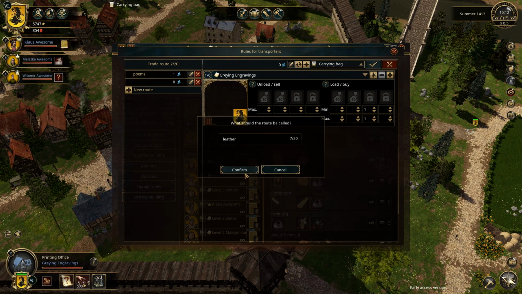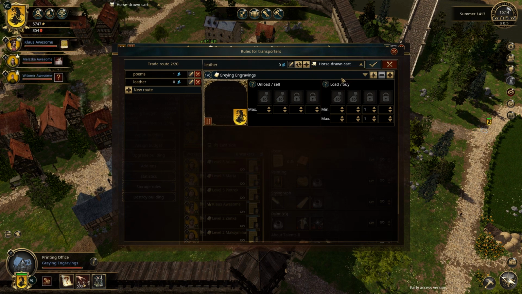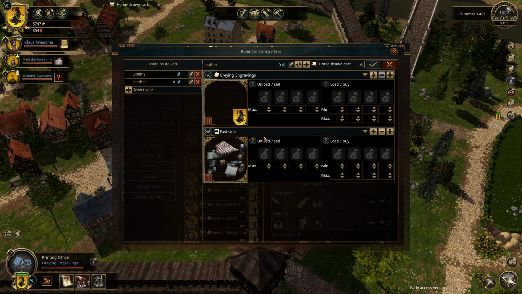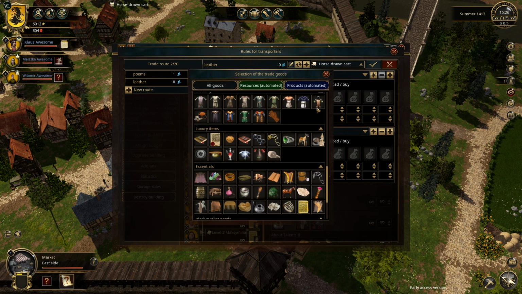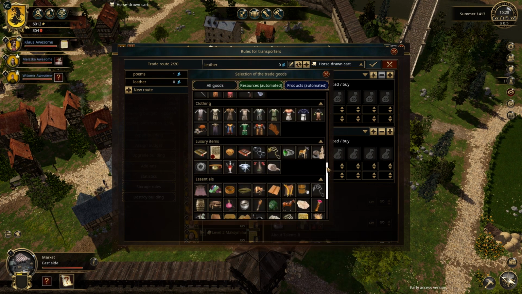Leather. Now you might wonder, okay, I just want to buy some items for my guy from the market. How do I do that? You can just click here, east, and then decide, okay, you know what, Graying Engraves, that's my place. And let's see if we can find leather.